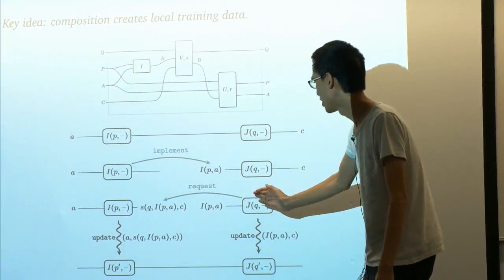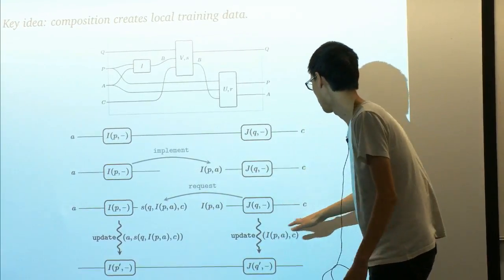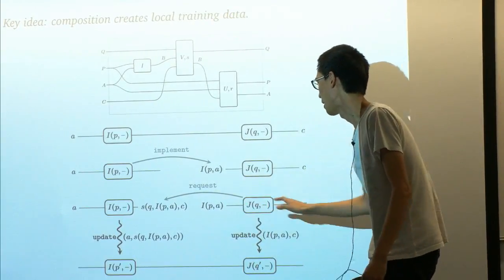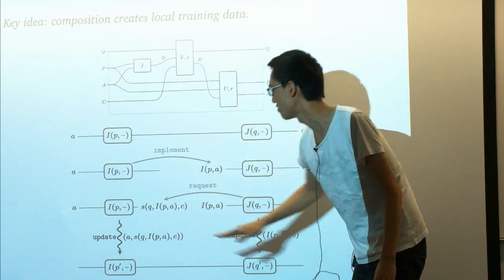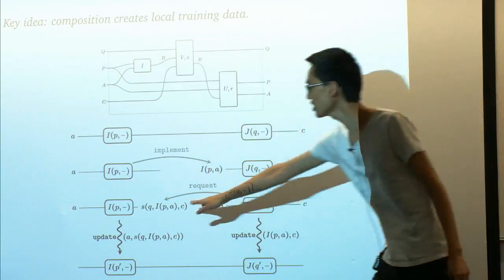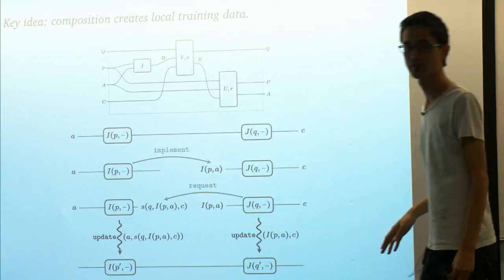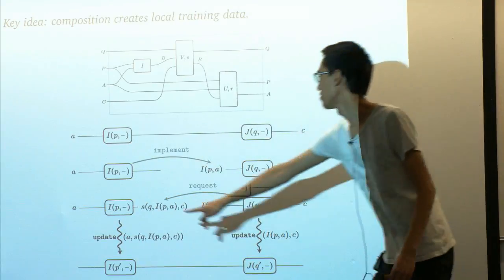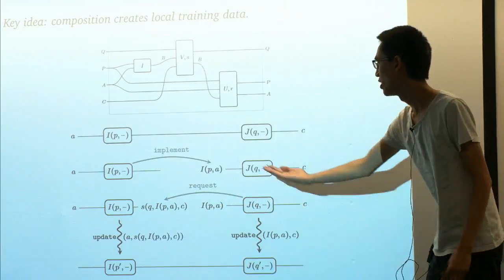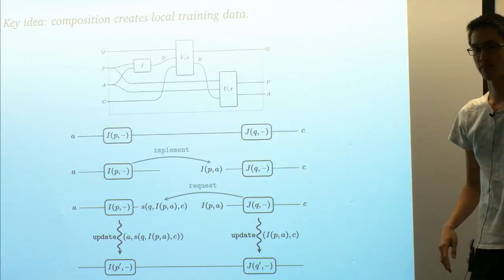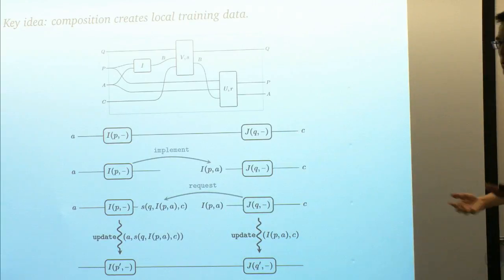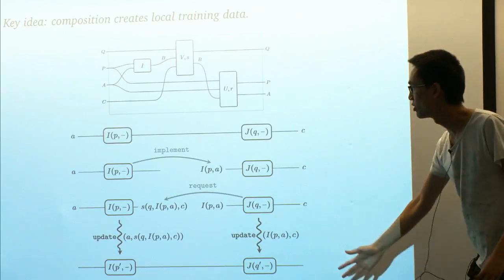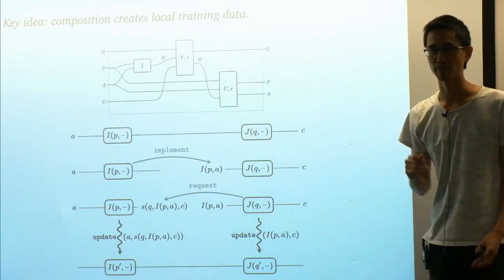So this learner here, with these parameter values, spits out, through the request function, which is called S for this learner, this other value of B. And this forms the training pair for this first learner. Right? So now that we have an AB pair and a BC pair, we can apply the respective update functions, U and V, to get these new parameters. And so this intuition is exactly what's expressed in this diagram.